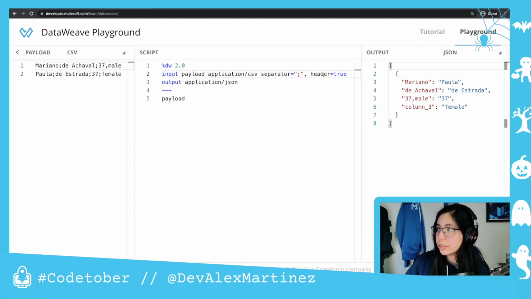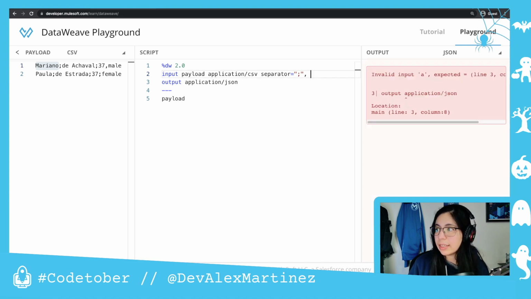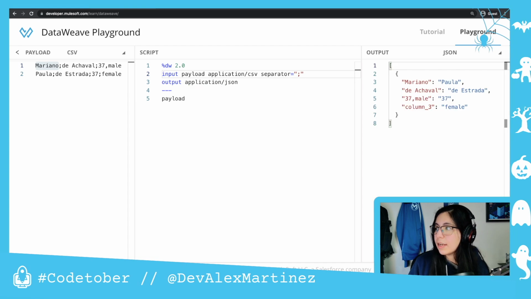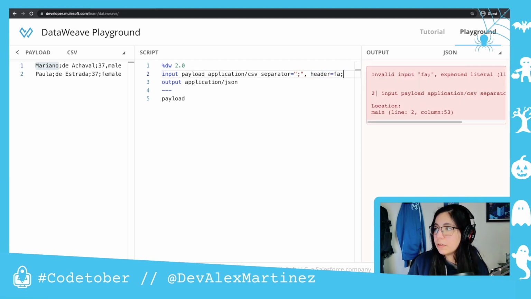Since we have header true, now it assumes that Mariano, my first line, is actually my header, which is not true. And even if I take this off, this is the default value. So it's always gonna work like that unless I specifically tell it that it's not how it's supposed to be working. So let's just change this to false.